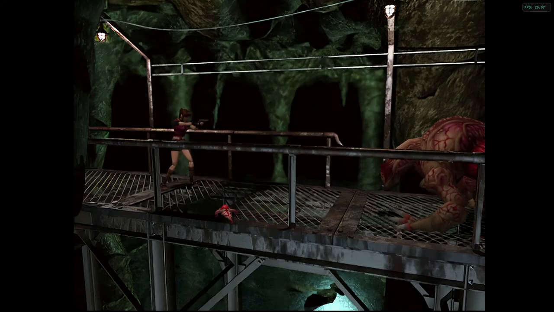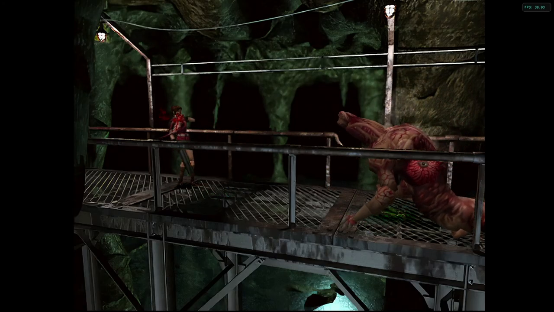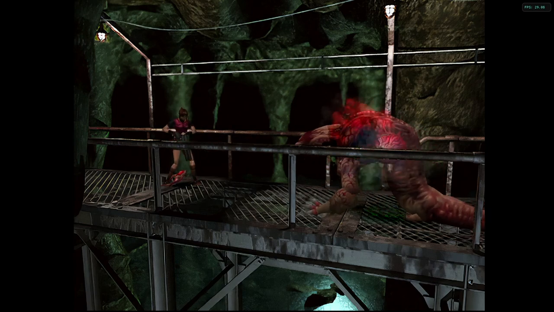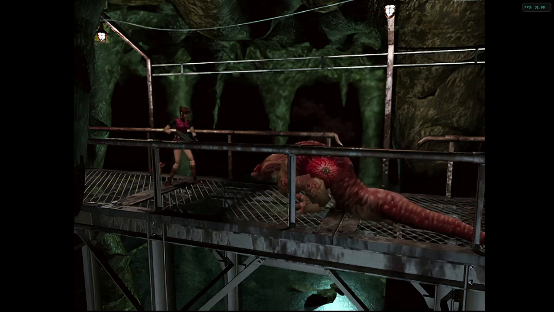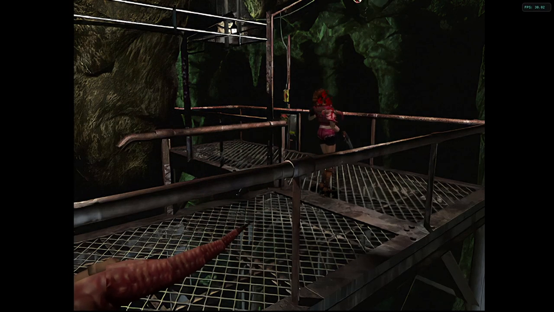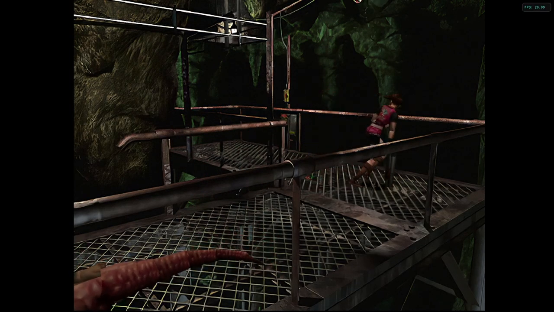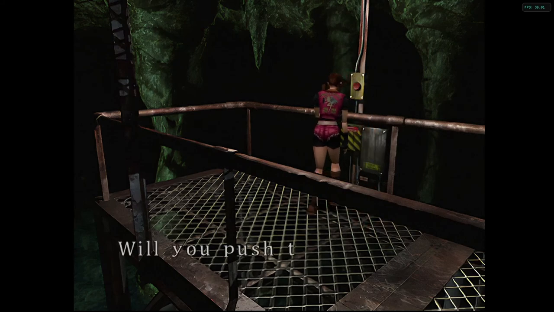So there's these little shits which are really annoying. Ugh, and they just attach onto you. Well, let me ignore it. Get off. Oh, it's dead already. Hate this thing. But they do actually die when you just throw them off.